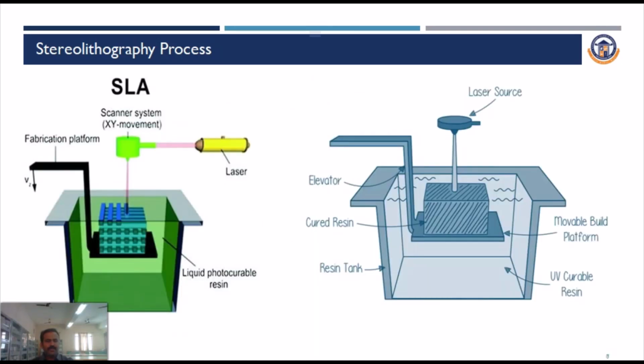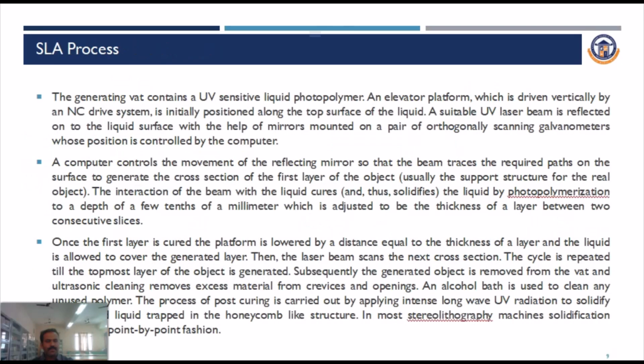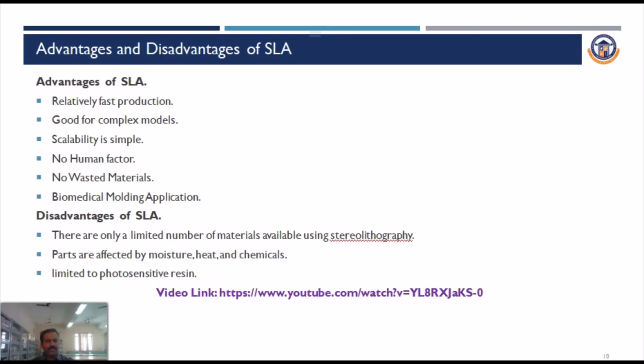Then next one, you see the step-by-step process of stereolithography process. You see the 3D diagram. Suppose we create the first layer, the movable stand is up at the top. The laser is hit into the liquid and the first layer is formed. Next, the movable stand is moved downward. Then next layer is formed. Then it's moved down, then third layer is formed. Until the complete layer is formed, the process is repeated. Next one, SLA process. These are the principle and how the working is carried on, the entire detail is given. Then next one, the advantages and disadvantages.